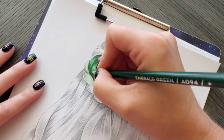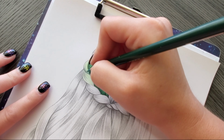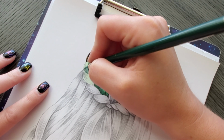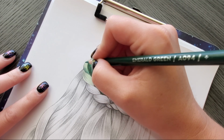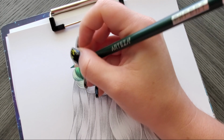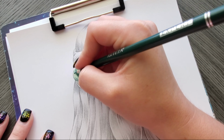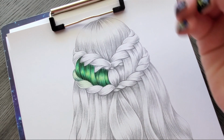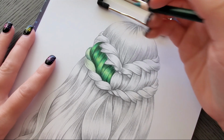Draw a line there, just kind of that. You'll notice I'm not doing as much flicking because there's not much point with these. They're soft. You can still flick, but it's not going to be as intense. Okay, we have that one there.